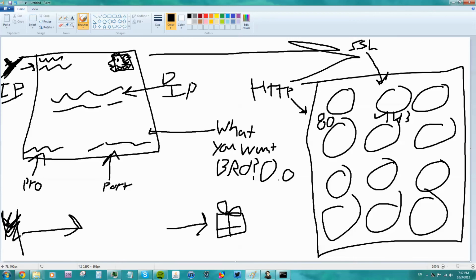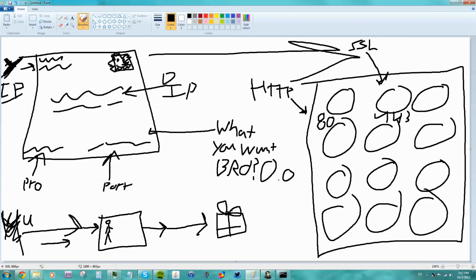So when you send it out and your packets are going out, what SSL helps you do is, in case there's a bad guy in the middle reading your packets, which is called packet sniffing, it makes sure that if someone intercepts your packets before they get to your destination, it's all encrypted mumbo jumbo.